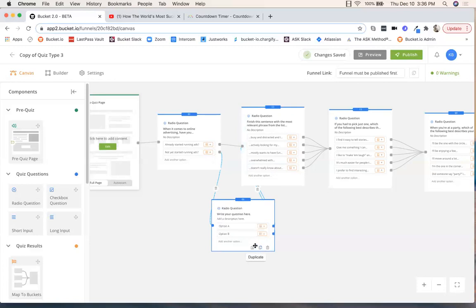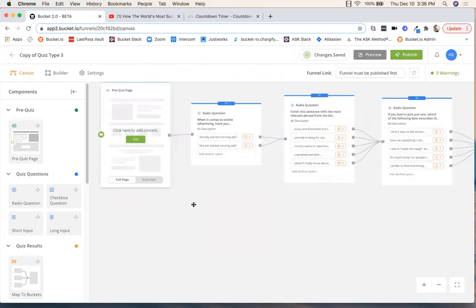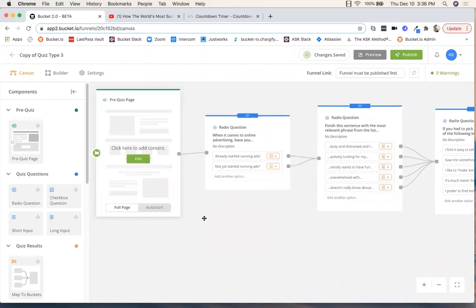So I just wanted to demonstrate to you how you add a question if you need to, because chances are very good that you may need to add more. I'm going to delete this just because I want to keep everything as it is with the template. And then my warning is back because I have to reconnect this. All right. So now we have covered the canvas. We have covered all the components.